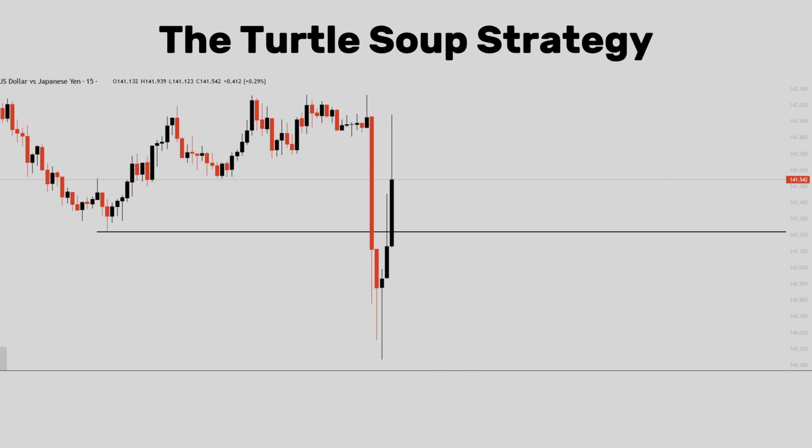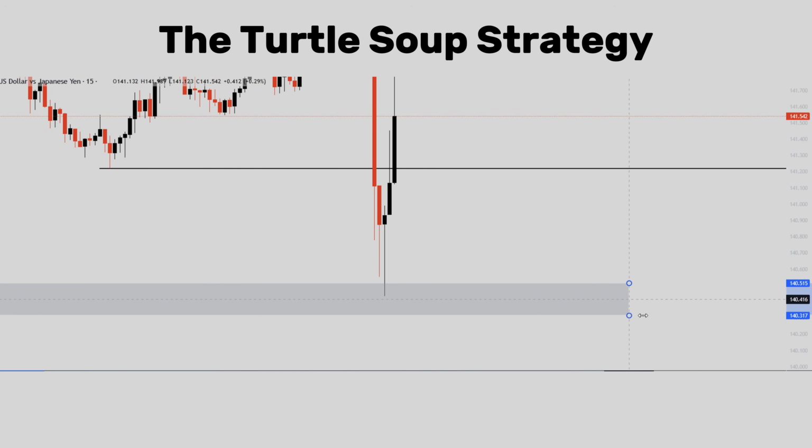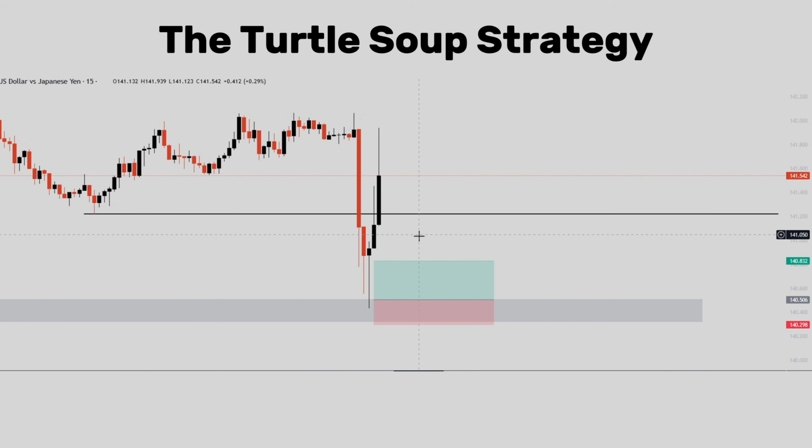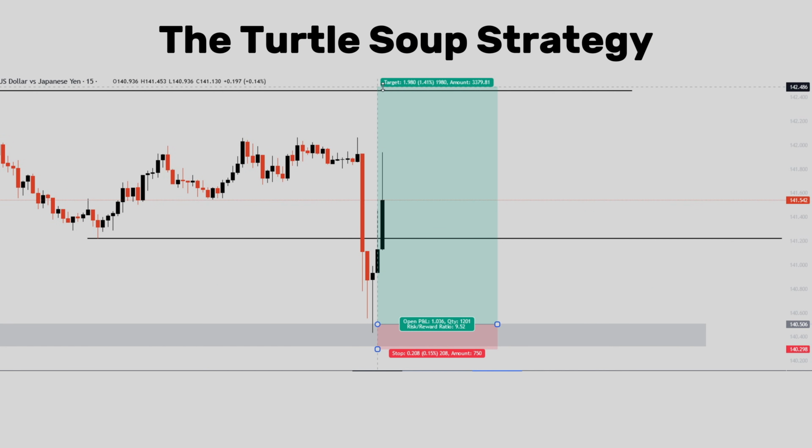The market broke the low, which is what we want to see. But more interesting, look where it bounced from. Exactly on the demand zone. So it swept liquidity below the lows, just to bounce back into the range. This gives traders multiple buying opportunities with a very high risk to reward ratio.